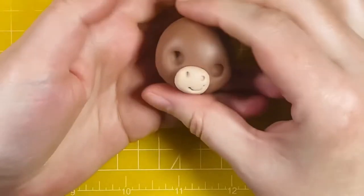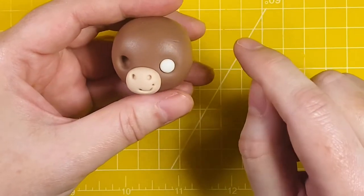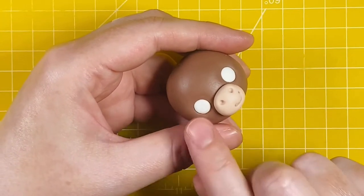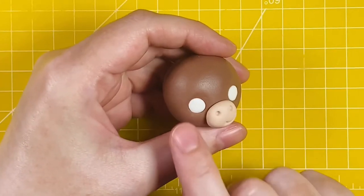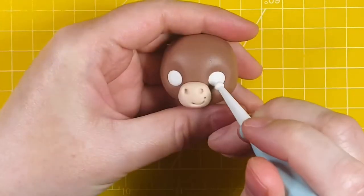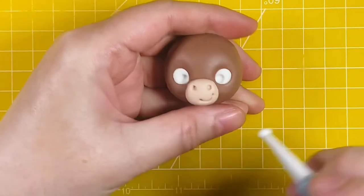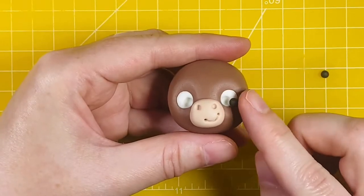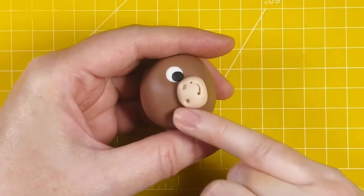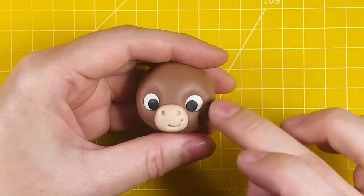I've pushed the ball tool in fairly deeply so it's about a four millimetre hole there — that makes it easier when you pop the balls into the eye socket. They just fill the hole and then you can give it a pat and they will sit nice and flush with the rest of the face. If you find the ball of paste is too big or too small then use a cocktail stick or a scriber tool to pull the white paste out. I'm now using my thumbs just to push down on the eyes to create eye socket shapes — just ever such a shallow indent. Then I'm using the small end of the medium ball tool to push in the holes for the pupils before filling with two small balls of black modelling paste. Once the balls are in, give them a pat so that they lie flush with the white paste.